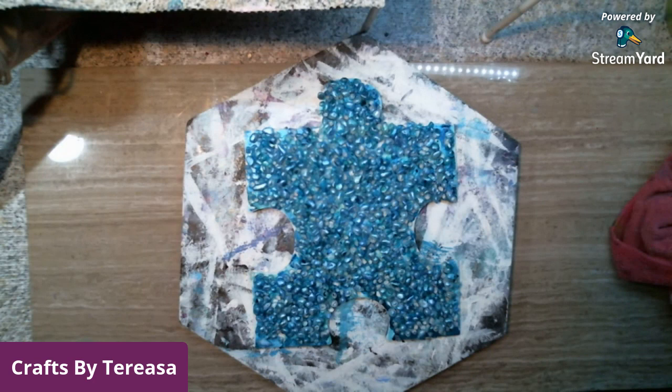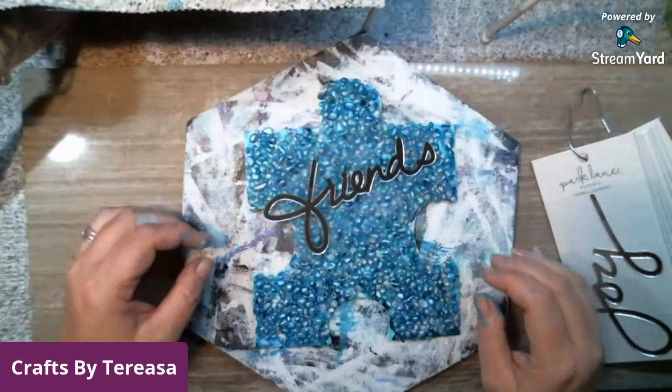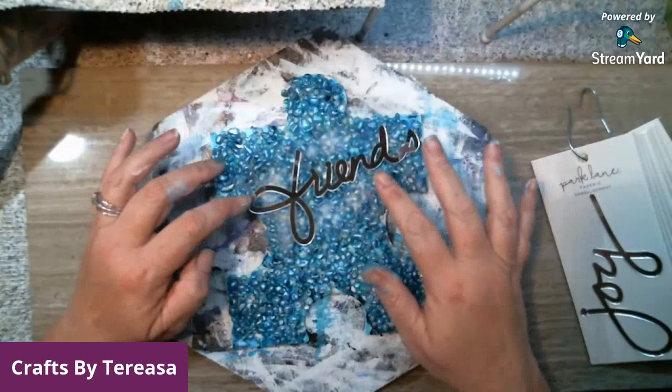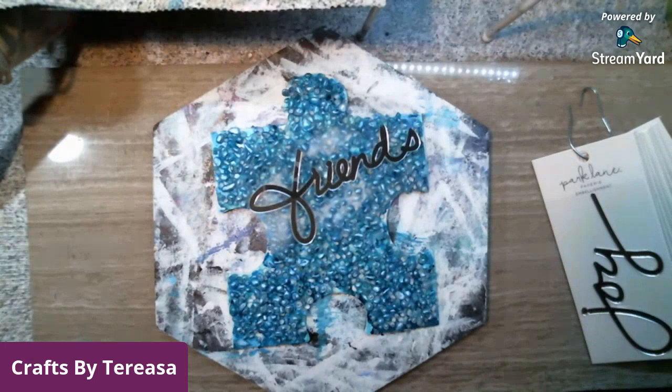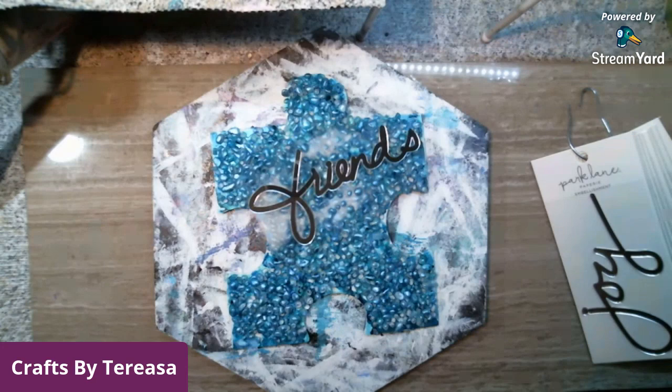All right, let's see if friends will fit anyways, because I've made quite a few friends. Well, let's see. If I did friends, I would make it like that. What do you guys think? Would friends look good just like that? Well, wait, I got to have it over just a bit so it all sticks on there. What do you think about that? Okay, then friends it is.